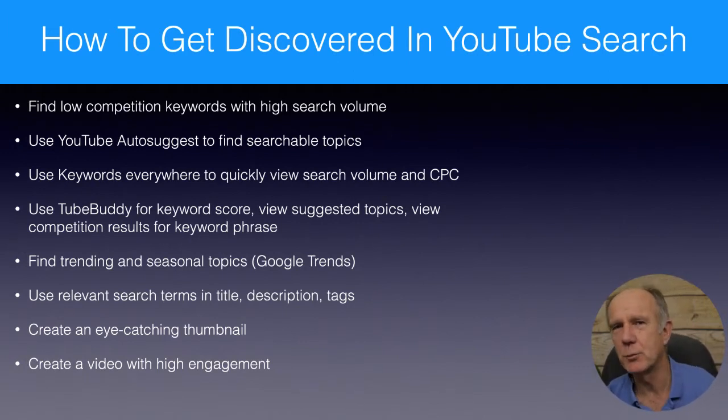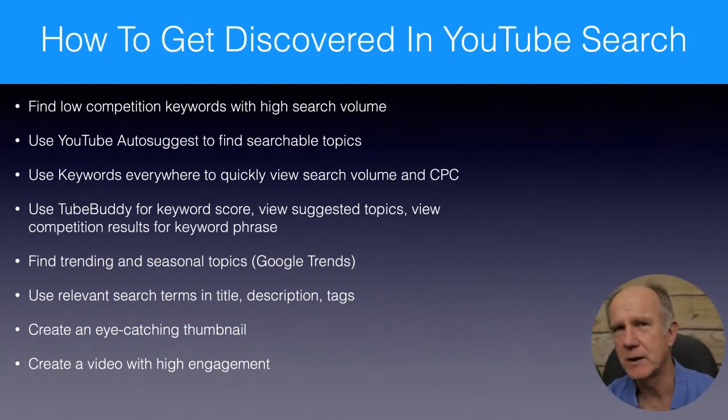And the best way to find those particular topics is to just put them into YouTube search or the YouTube auto suggest, and then YouTube will give you those suggestions, sort of a drop down, and the drop down that you get is based upon all the search queries that people are entering into YouTube search. So that shows that people have that search intent.